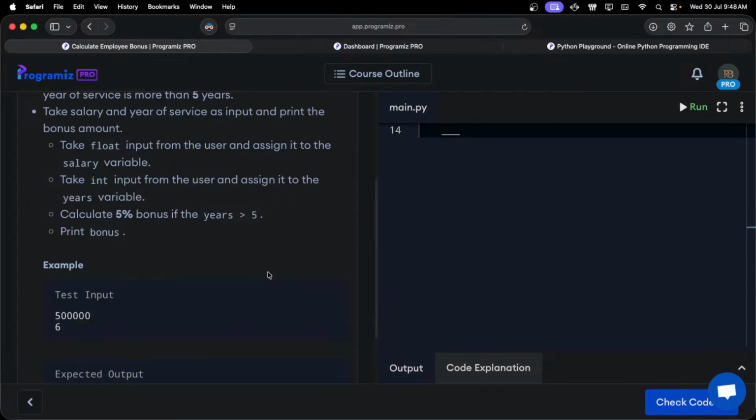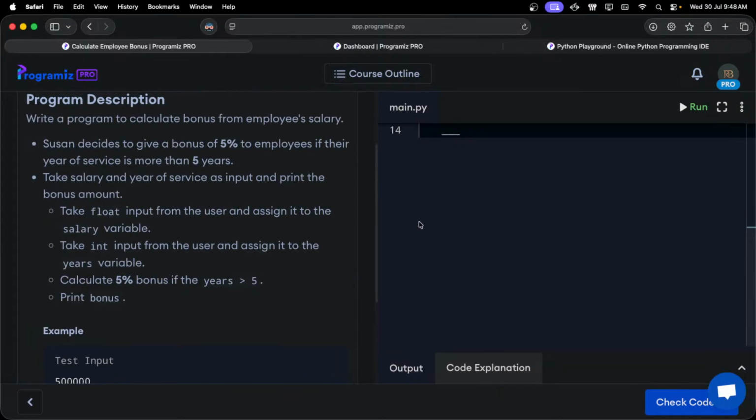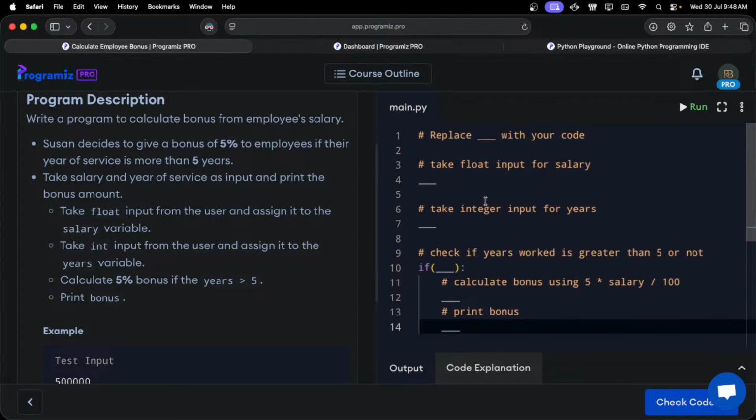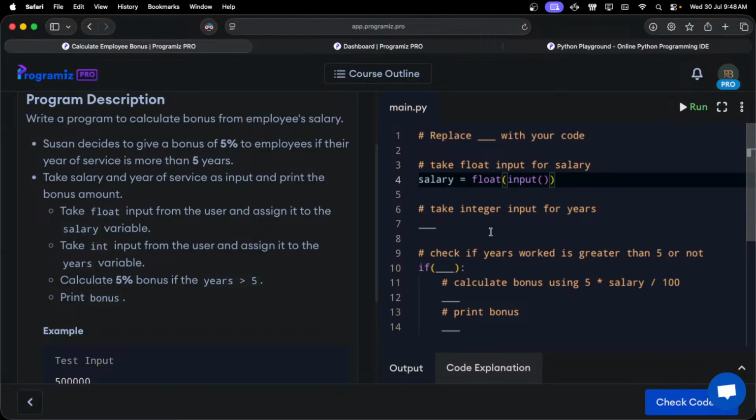Bonus, bonus, bonus. Okay, what do we need to do? Take input for salary. Salary equals float, I guess. Float, right? So salary could be in decimal places as well. Input. Take an integer input for years. Okay, years equals int, usually an int input.